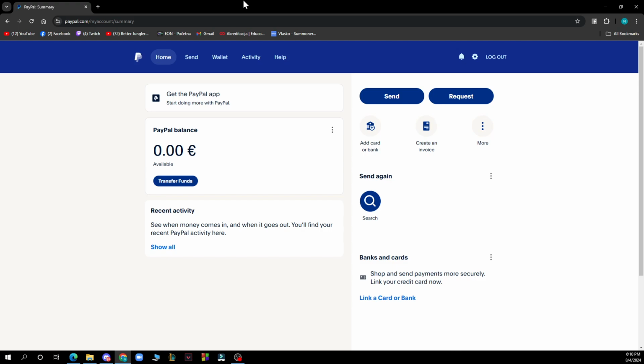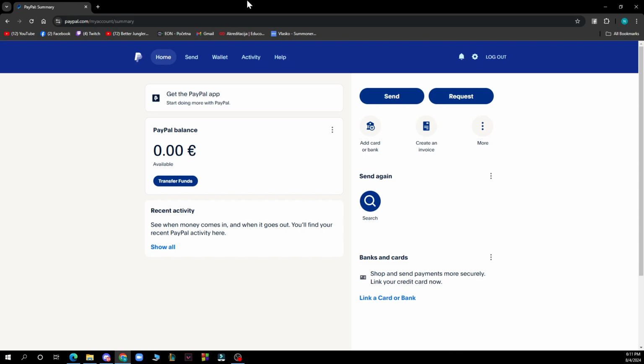For today guys, I'll be showing you how to withdraw money from PayPal to Cash App. So guys, the first thing that you of course need to do is go to the Google Play Store or the App Store and download the application. Or of course you can go to paypal.com as I did and be on their website. Of course after that, you just need to go and log into your profile or register to PayPal if you already do not have a profile.